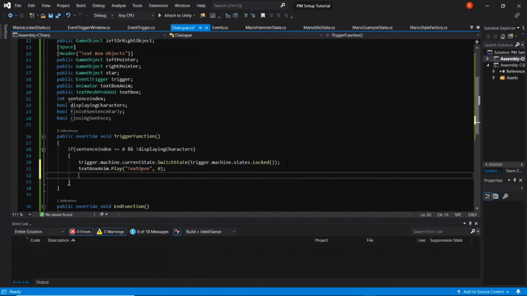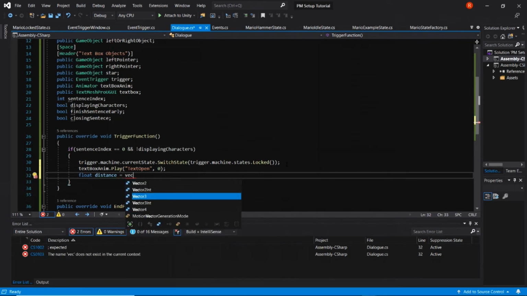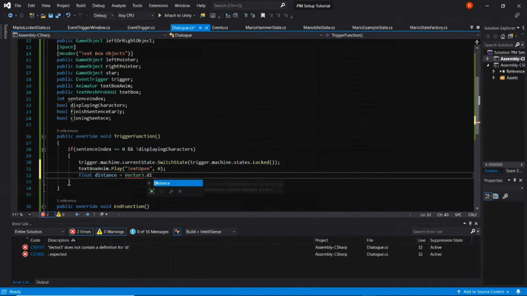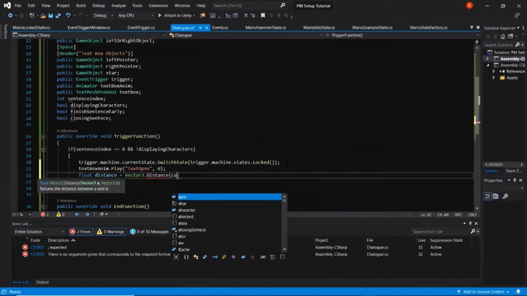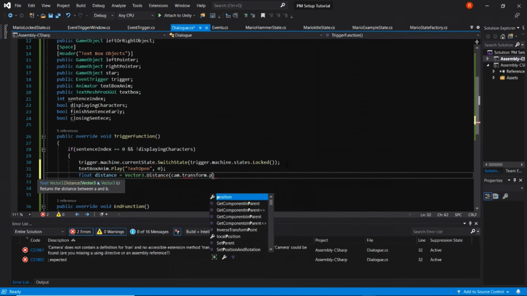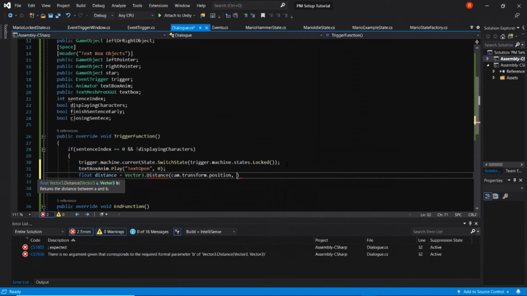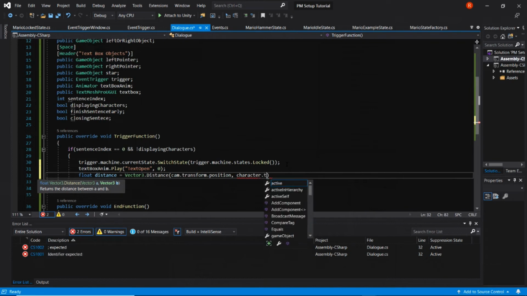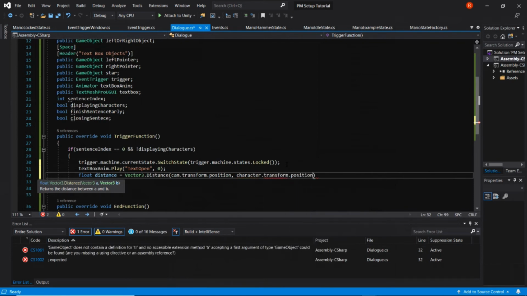Then we're going to say float distance is set to Vector3.Distance between cam.transform.position, comma, and character.transform.position.